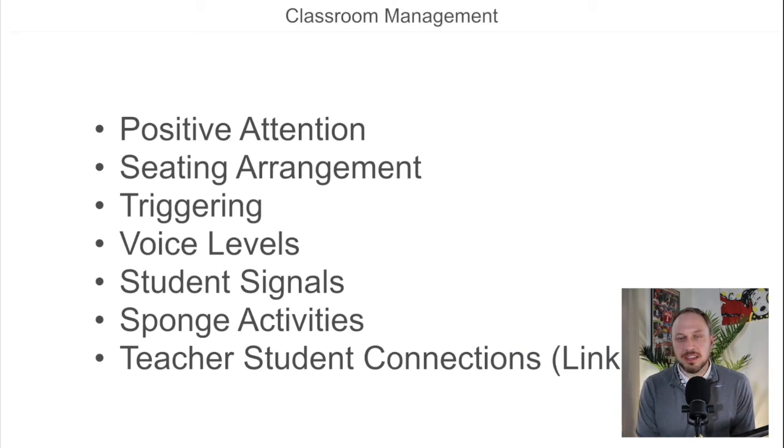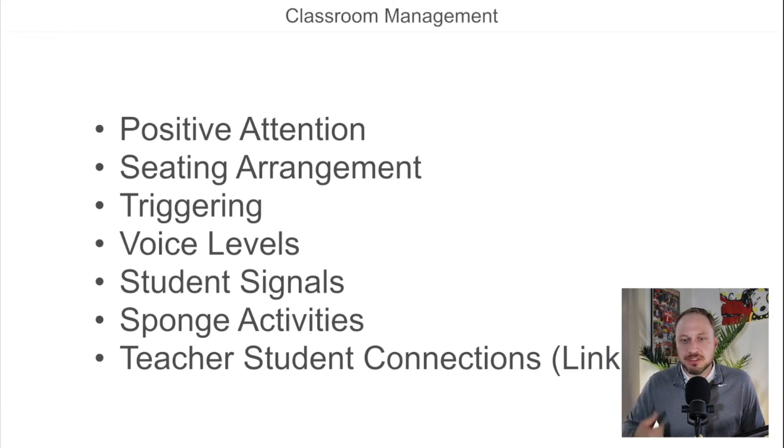Triggering is one of those things that elementary teachers have in spades a lot of times. My mom used to use a bell in her classroom where she would ring the bell. That meant time to transition to a new activity, or that voice level came down to 0. Whatever it was, the students were aware of the certain sounds that she had. Those were her triggers. You can also use signals like the silent signal that you'll see me using, where hand is up, that means your voice is off. I think those are really effective ways of managing behavior. You'll see me using this one a lot with students. It gives them that trigger to use their skills to manage their behavior.